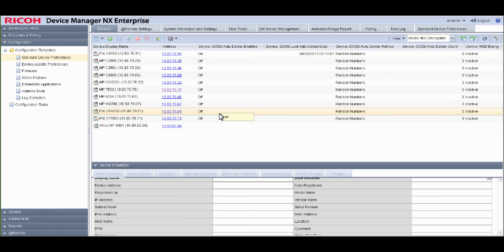The last item, which displays neither off nor on, is a device where DOSS has never been installed. Most devices within the last few years are shipped with DOSS installed, but early models needed DOSS to be purchased as an option and installed after the factory install. These devices, if DOSS was never installed, will display with no setting in this column.